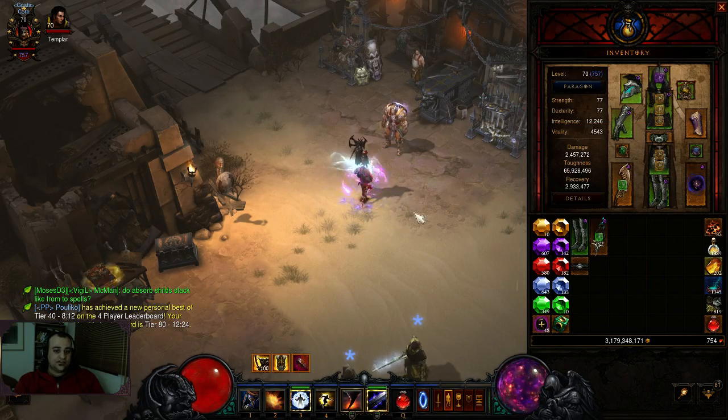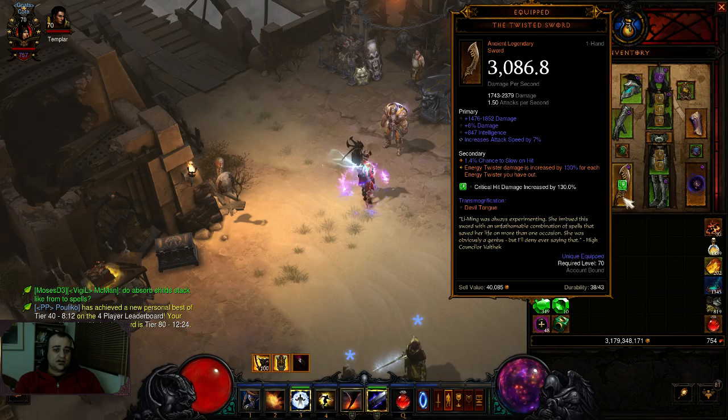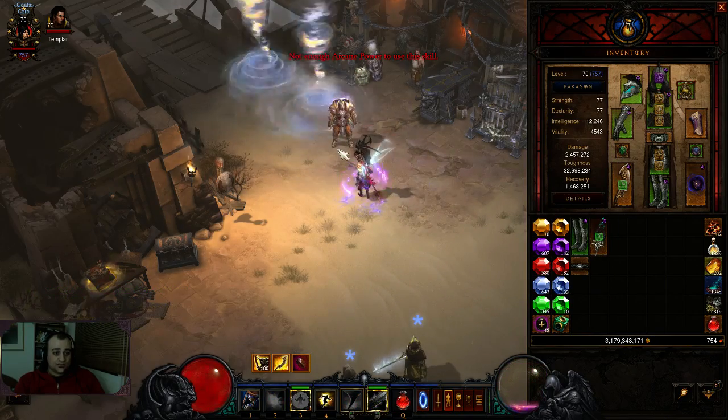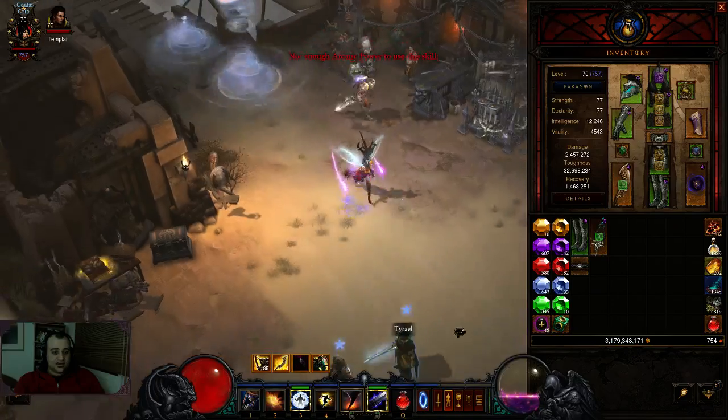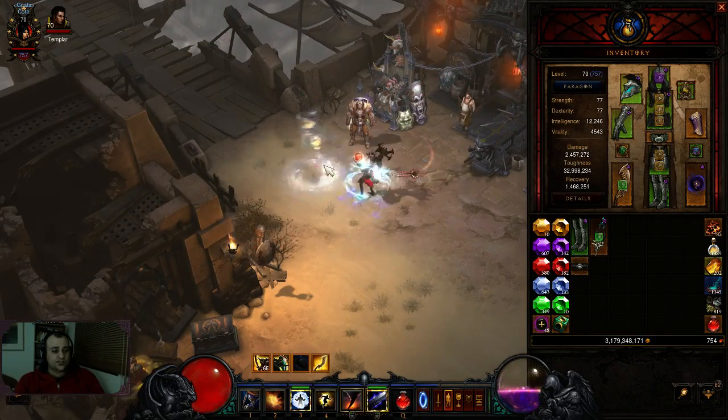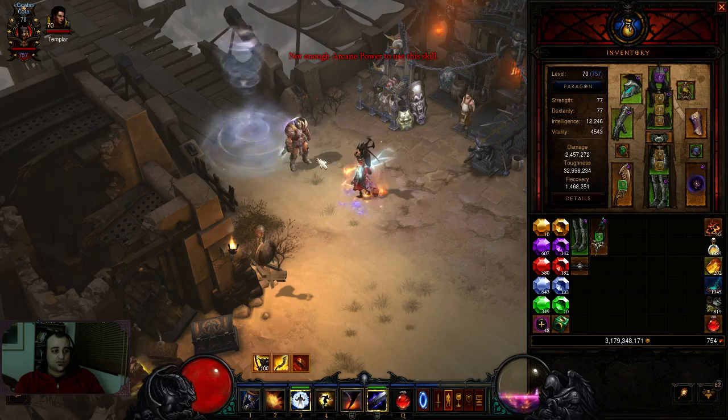And yeah, the way that this build works is it scales with how many energy twisters you have out. Energy twisters' damage is increased by 125 to 150% for each energy twister that you have out. So the more you have out, the more damage they do. Of course, when I play solo, this build is solely for groups, and I cannot generate more than 2 or 3.